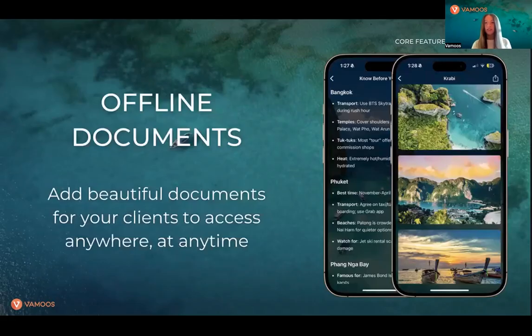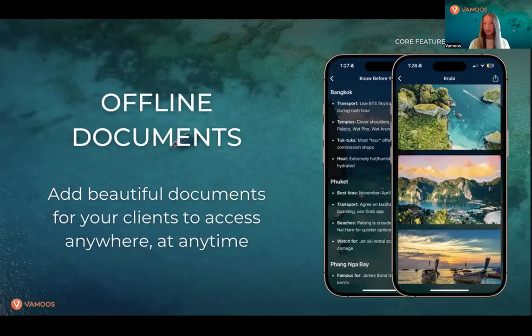Offline documents. This is the feature that removes one of the most stressful moments of the trip, that horrible panic, standing at the front of a check-in line or an airport gate and desperately searching through your emails for that confirmation number when you've got no signal and there's a big queue forming behind you. So with Vamoos, that moment simply doesn't happen. Everything your clients need, boarding passes, hotel confirmations, transfer details, visa letters, destination guides, you name it, it's all downloaded offline before they travel. One tap and everything's there, no internet connection required. It's genuinely invaluable and it's the kind of thing that your clients are going to remember you for and talk about and tell their friends.